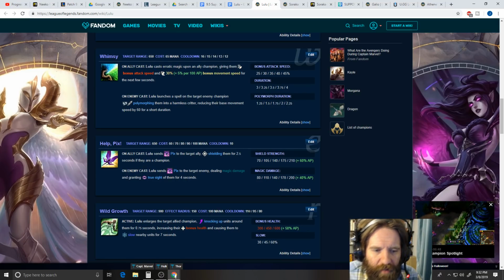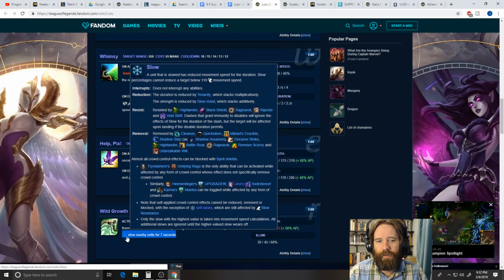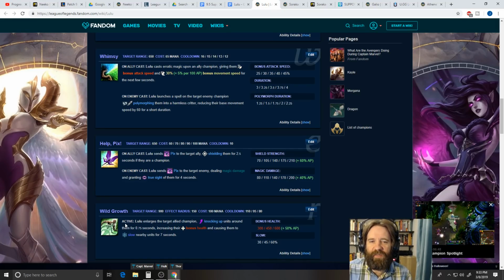And you might say, well, why would you do that? Well, the reason is it's a knockup. So it can stun them. It can keep them from flashing away. And the person that you ult also gets a pretty good slow for up to 7 seconds. So if your Hecarim runs into the enemy team, you can Wild Growth him. It'll knock everybody up, give him a little bit of CC, and then it'll give him a slow to stick to people so that he can keep spamming his Q.